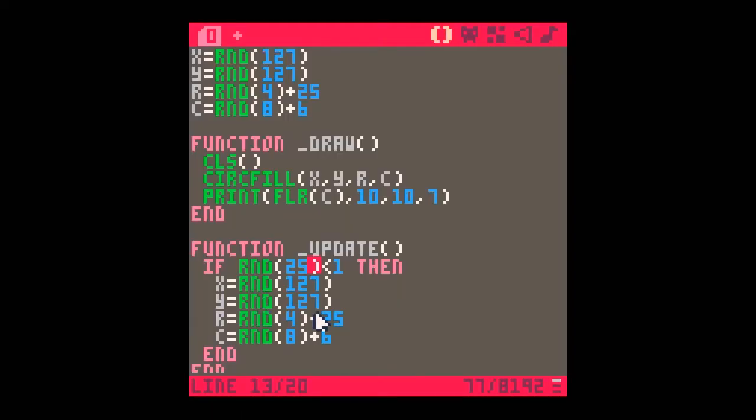So that's how to use random. It's a very, very useful function. And sometimes you can pair it up with this other function, floor, to give you integer values. But otherwise, it will just generate a random number between 0 and the value you put in here. And if you use it in an if statement, like this, you can use it to make things happen at random intervals. And if you use it with a variable, you can use it to assign random colors or sizes or locations for particular objects.